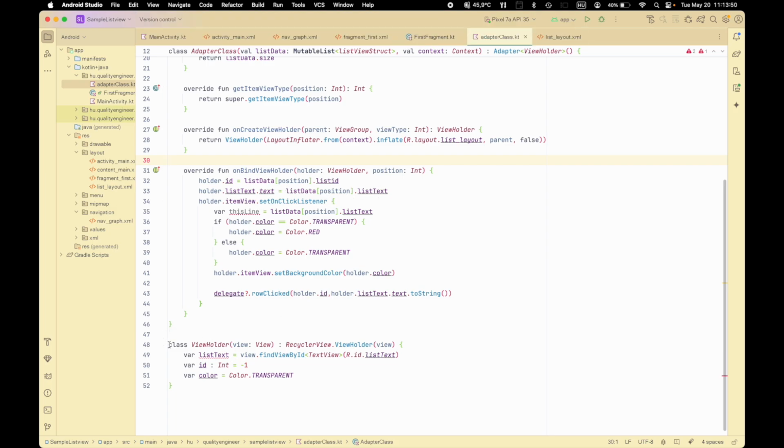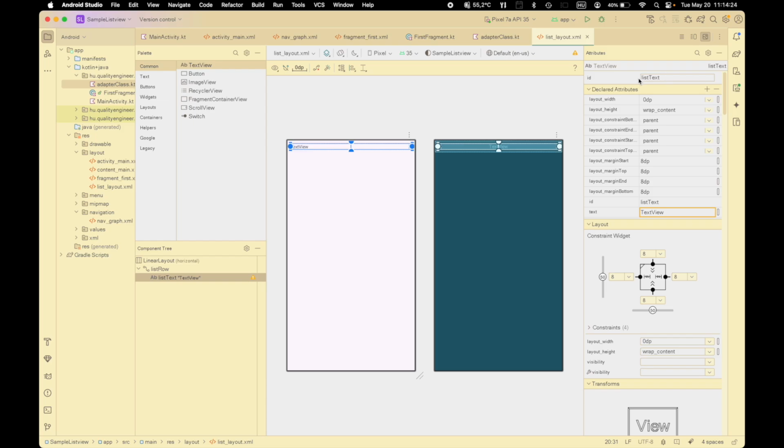And then I mentioned everywhere that we use a view holder, so basically you need to define the view holder itself, which is coming from the RecyclerView holder basic framework class, and inside this one you need to add certain elements. So here the list text we are linking to the list text item inside the layout. So this list text in the layout, we define this one.